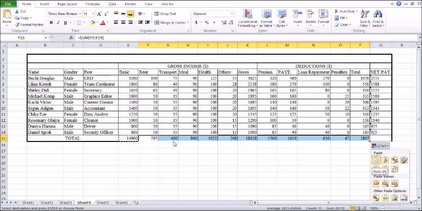Total for transport $400. Total for meal $900. Total for health $1,025. Then the total gross you are paying out is $18,028. You can see it's applicable here for the deductions.